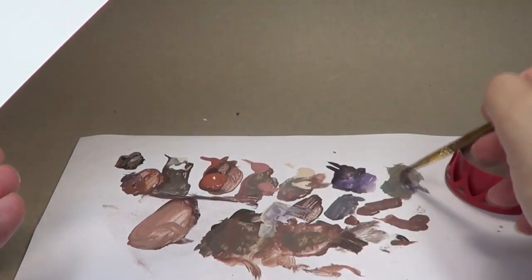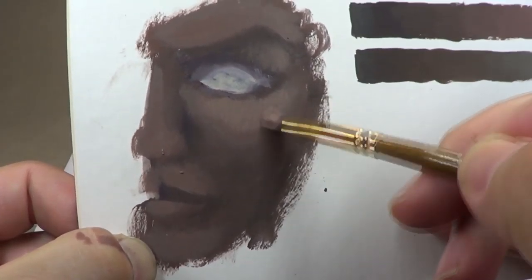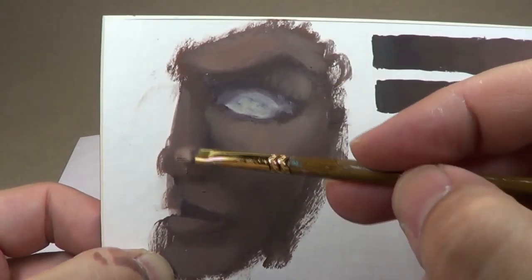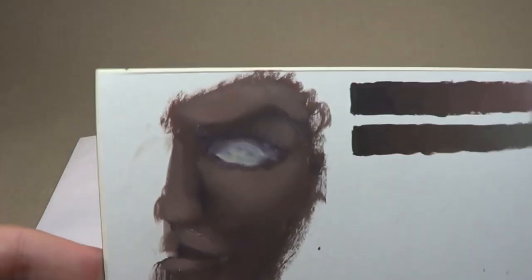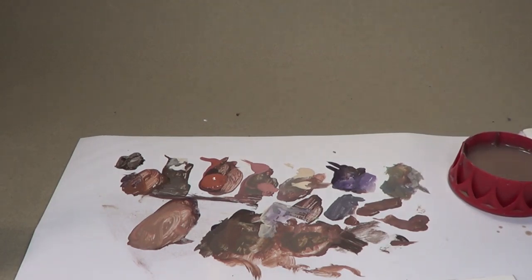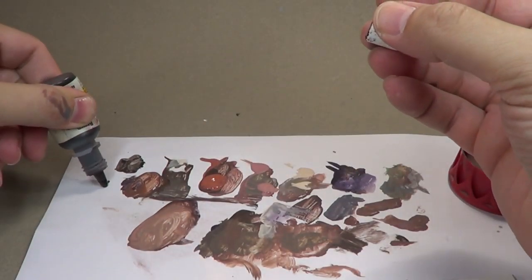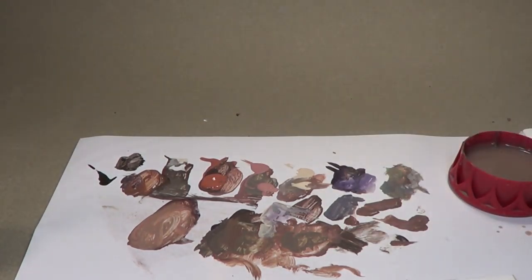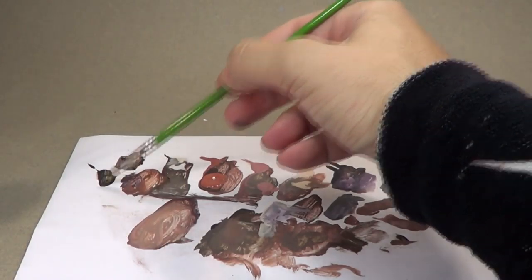Might go one little step further with the cheekbone here, some of these areas that'll catch the most light. And I'll stop at this point right here, because what I want to do is get into the brown liner. Throw some of this over here. And this is what we're going to use to indicate more shape in the eyes, and the lips, and several other places.